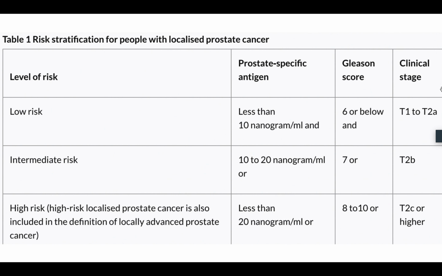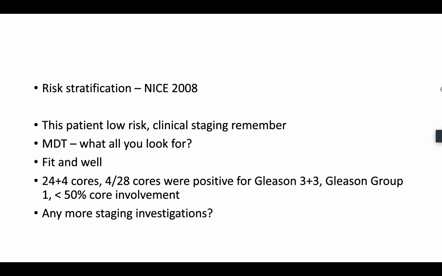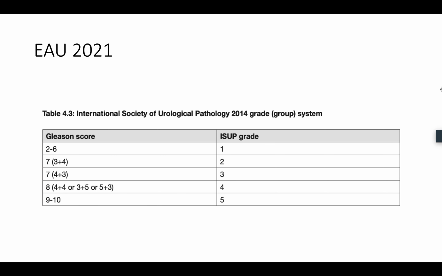May I ask what the clinical staging is as well? Is it T2a? No, clinically his prostate was normal. So less than T2 clinical staging. So I'll recommend that this man be placed on active surveillance, and it's also grade group 1 cancer. Okay, so how will you explain this to the patient?